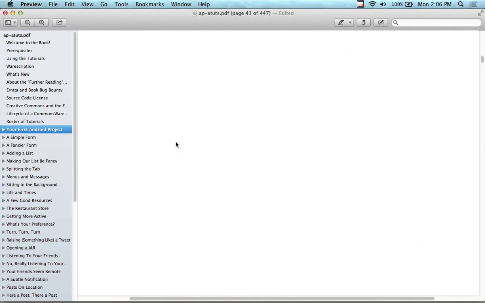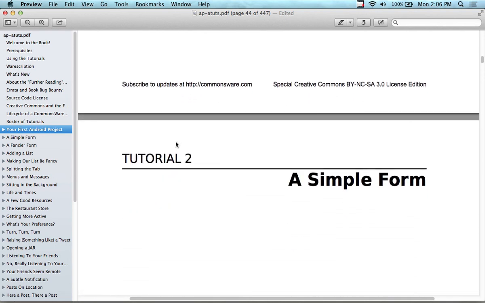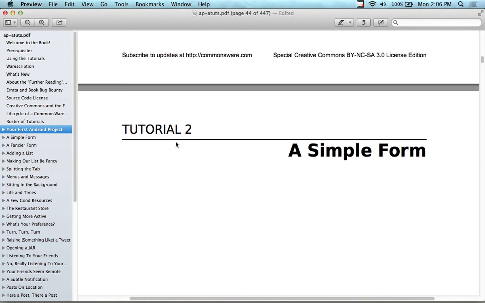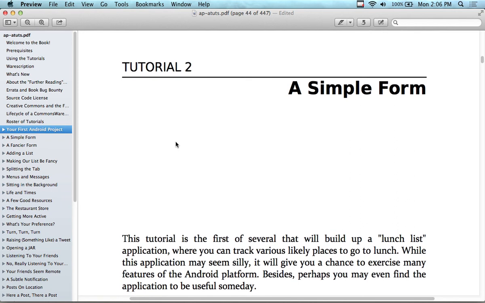Anyway, even the solution code is available for this, but I'm not encouraging you to download it because it's written for the 2.3 API, and it's done in a very old Android version. Even the book talks about pre-Eclipse compilation and stuff like that. So I'll give you the updated version of this, but this is kind of the game plan.